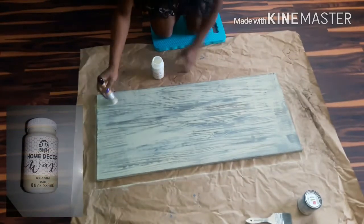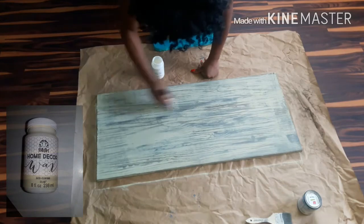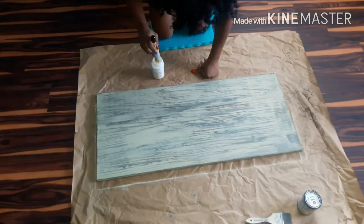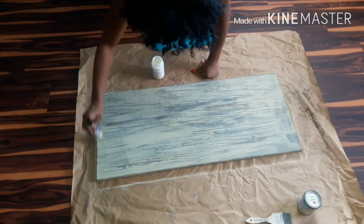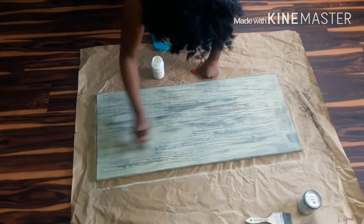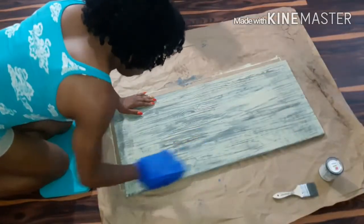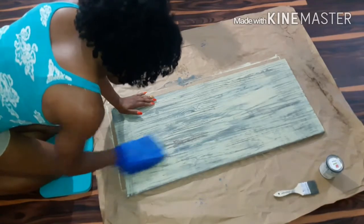Initially, when I began to apply this product, I was not too impressed. I wasn't sure what the wax was supposed to do, and I really wish that I had just used my Rust-Oleum polyurethane sealer instead. But the finished project I do like. I could do with or without this in the future, but since I have it, I might as well use it.